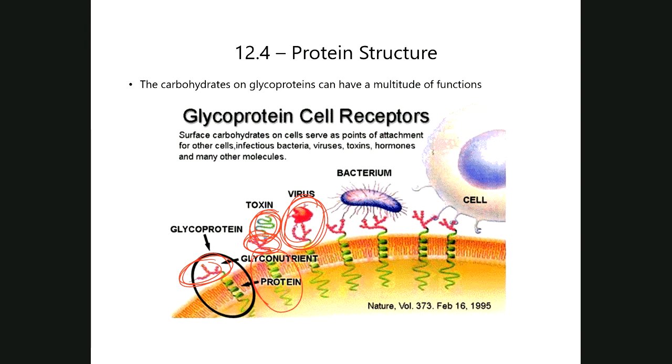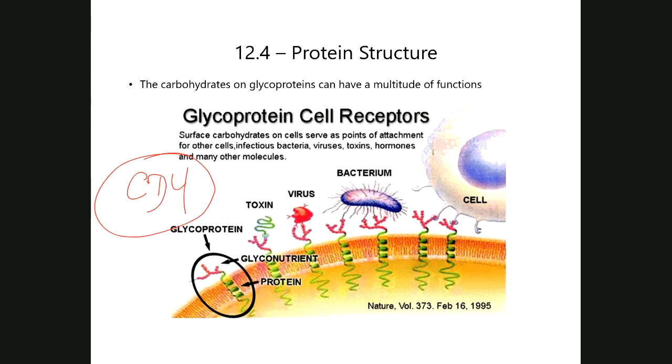But many viruses, when they're infecting a cell, are looking for a specific pattern of sugars that are latched onto a specific protein. In many cases, it's actually a combination of the sugar pattern and the protein structure, and the virus looks for the combination of the two, and that's what allows them to infect cells. For example, HIV's receptor is a receptor on immune cells called CD4. CD4 is indeed a glycoprotein, and that virus will look for cells that have that CD4 protein, and not only is it the protein piece, but it's also the glycoside piece that's on the top of the surface of that immune cell.